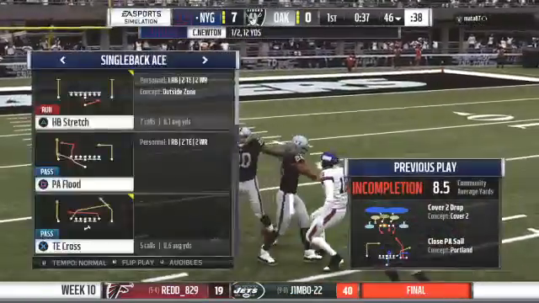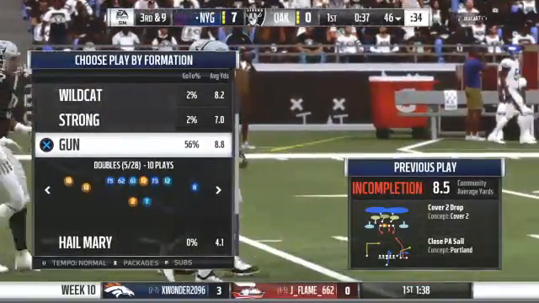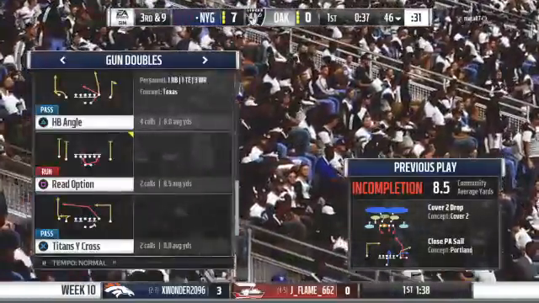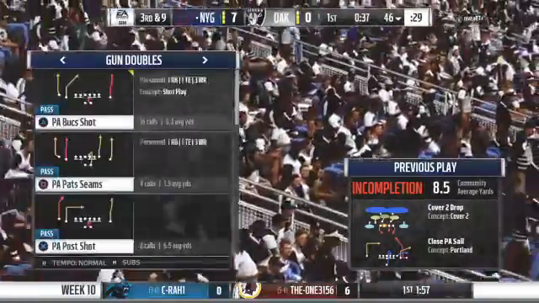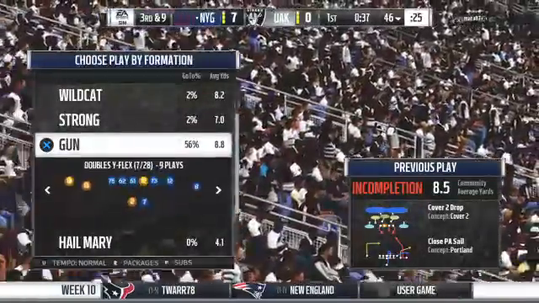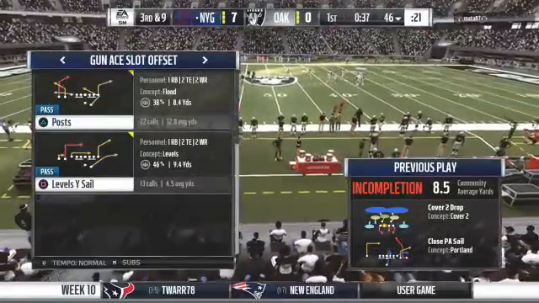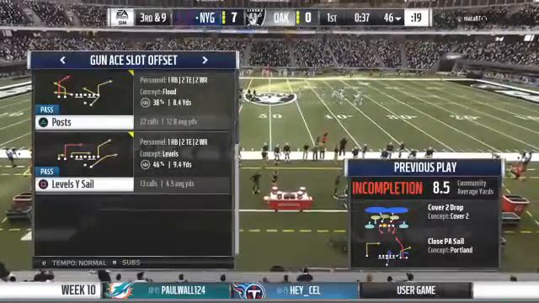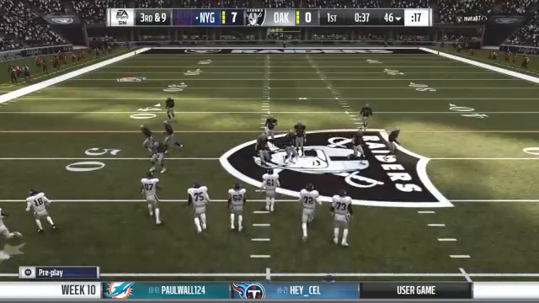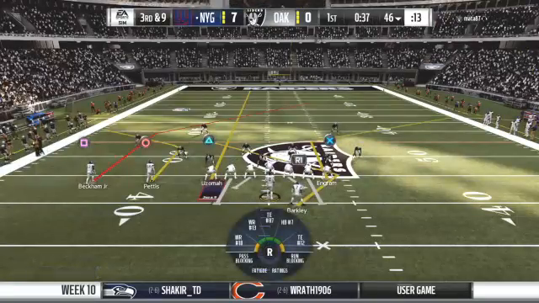Now a deep ball there on second down, but it'll wind up incomplete. So the long attempt falls innocently to the ground, and it brings up 3rd. After an incomplete pass on second down, that'll leave him trying to convert on 3rd and 9.